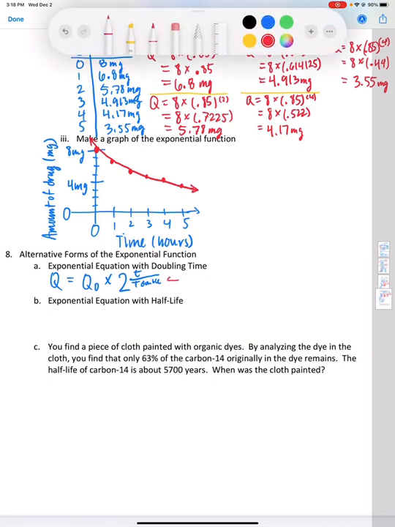And this is the key here to find t double. That will help us get the right exponential rate. The exponential function with half-life is similar. So the quantity you want at a certain time is quantity times Q0 times 1/2 to the t over t half, the time it takes to have half of your amount. That's also key.